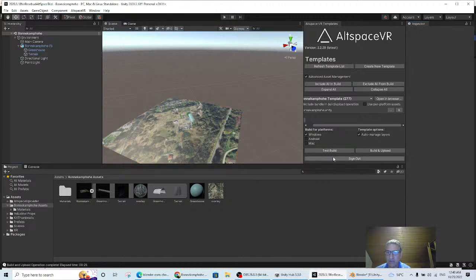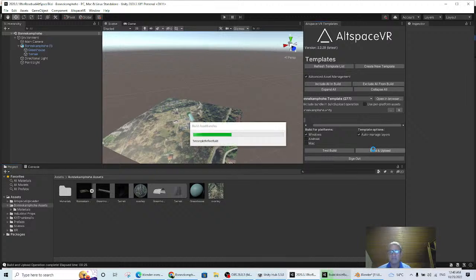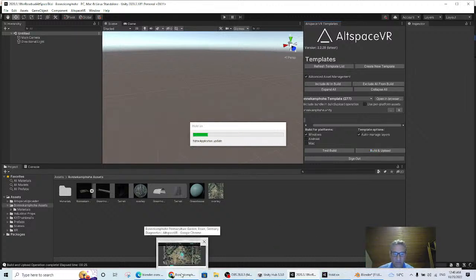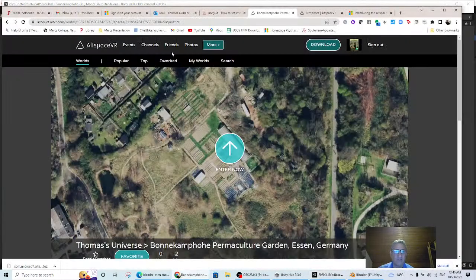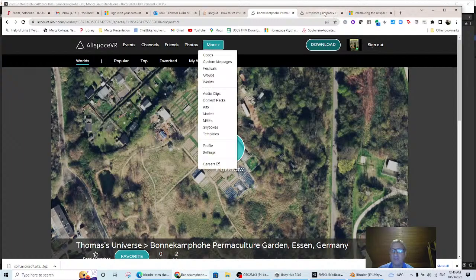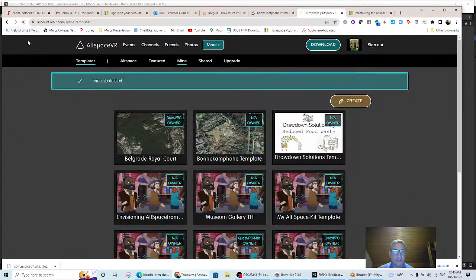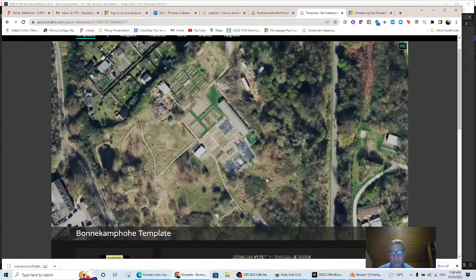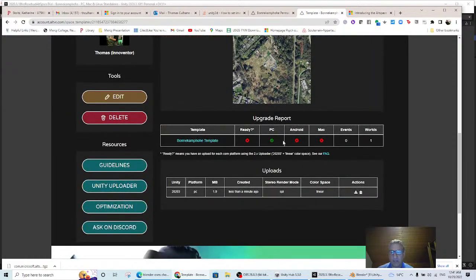So if we do that, and now we build and upload, we should also see, if we go to the actual template, which is here, and refresh that, that it was for PC and it was less than a minute ago that it was put in there.